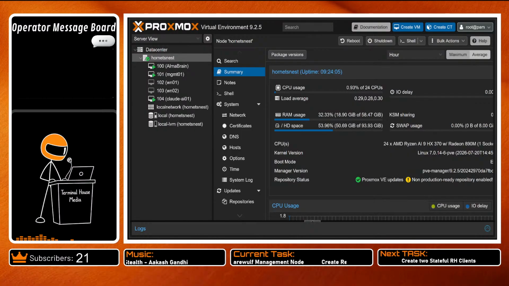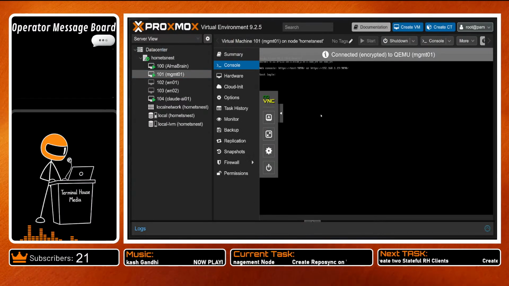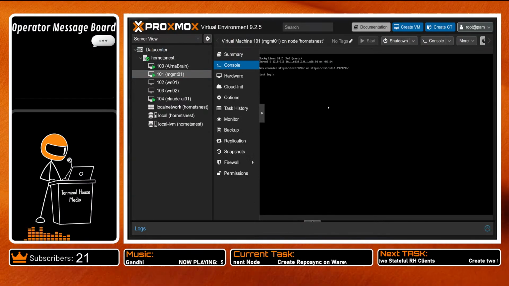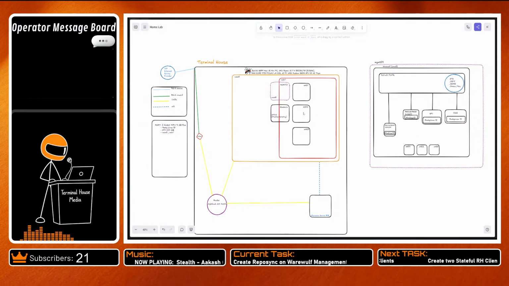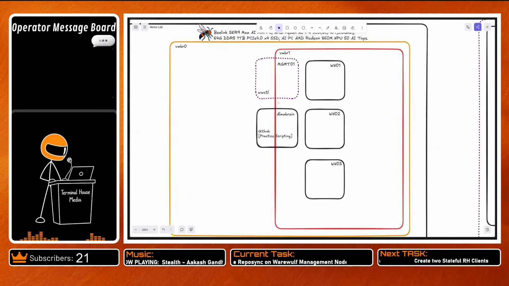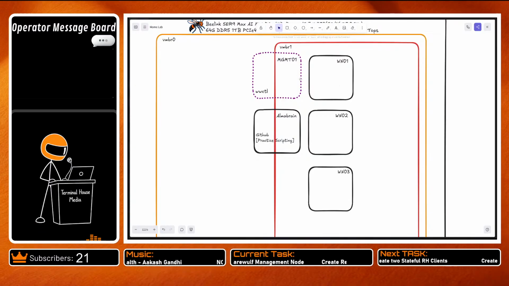All right, so back to what I was doing. On my management server, one of the things that I need to do is, if I look at my Excalidraw of my home lab, we can see that the management server provides a bridge to the worker nodes, and it's just for me to practice what would be high performance compute.